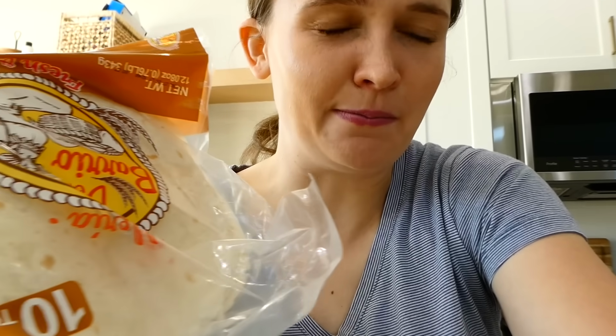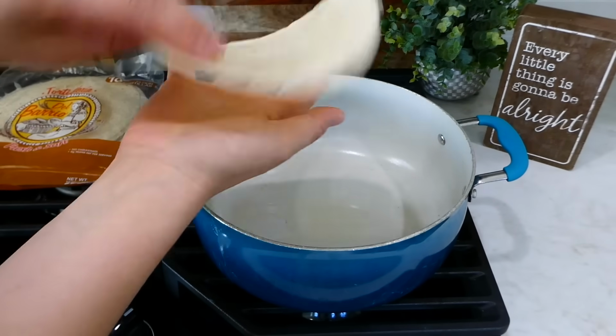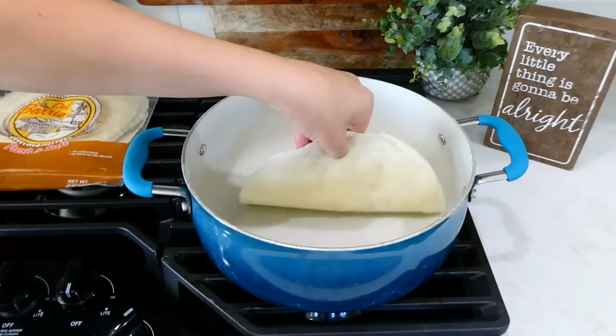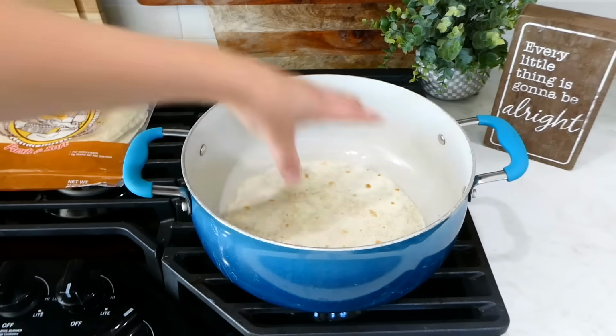It is lunchtime for day 3, and I'm thinking I'm going to have a lentil ham burrito. So I have my tortillas here, and then I have my lentils in here. Let me show you. One moment. They're just right here. My plan with the tortilla today is to heat it up with a little bit of oil on the stove, and I'm hoping the tortilla doesn't get crumbly that way and fall apart and break.